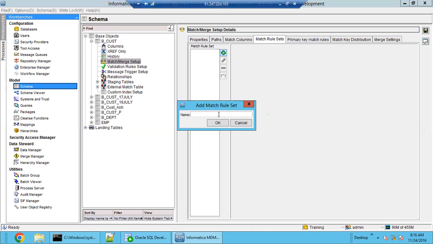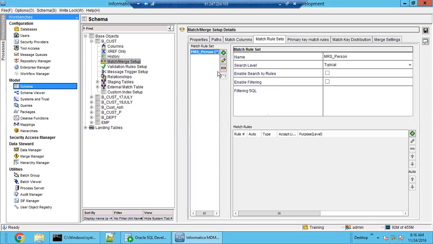Suppose this match rule set we are giving related to person, and here we can give the name. So here also there is a search label. This search label will be used once it finds the match candidate.